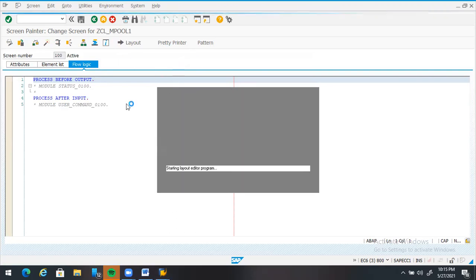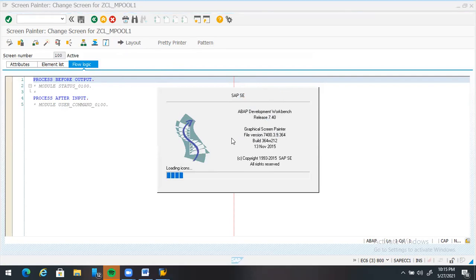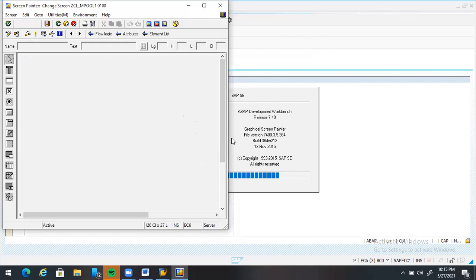It's going to take time on your server because it has to generate the screen so that it can load the layout. From the layout is where we create the screen design. I'm going to show you how you will create it and how you can put the data straight into the database.